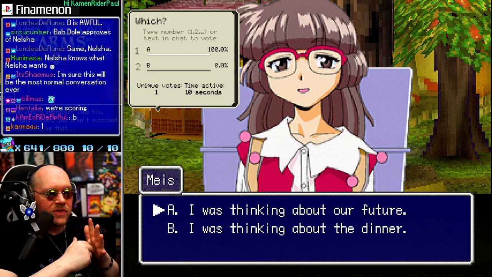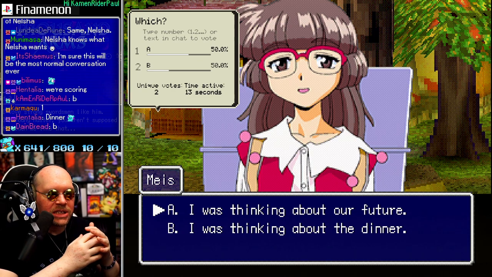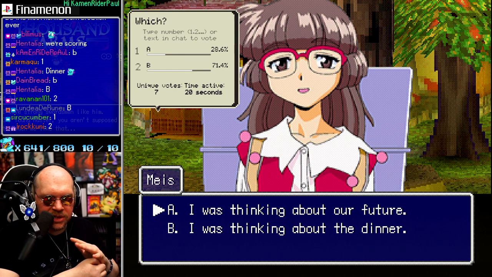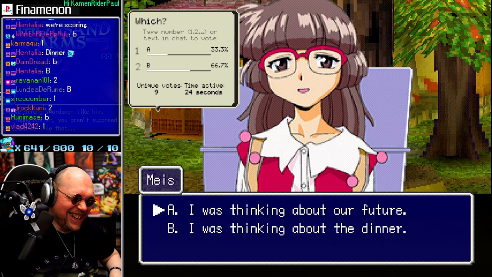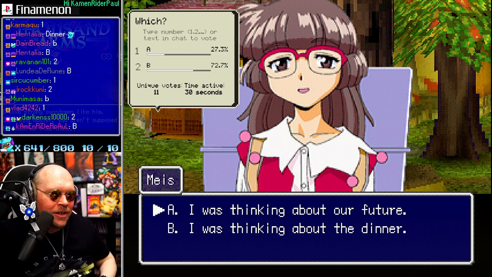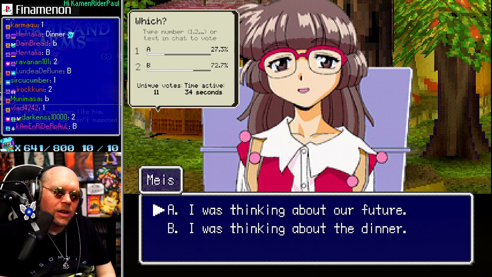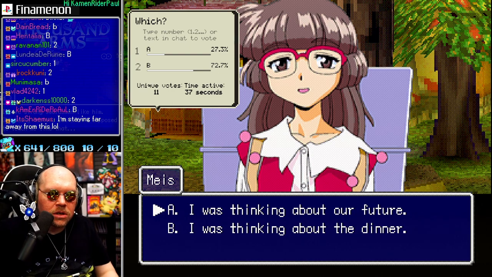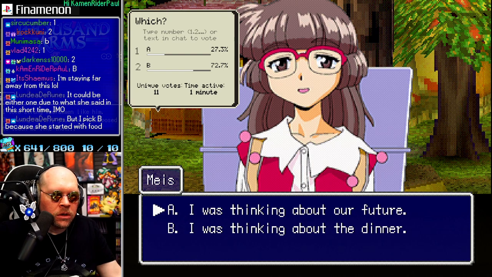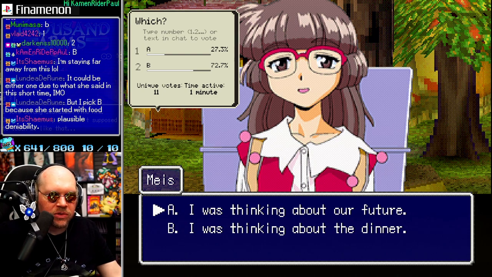What do you got? I'm thinking about her future for A. I was thinking about dinner for B. She did say she wanted to get stuffed, but thinking about her future... To be honest, it seems like you're rushing, but this is Thousand Arms, so I don't know. It is Thousand Arms, and it's just like, man, some of these answers are just so zany. You're staying far away from this. It could be either one due to what she said in a short time. Right. You pick B because you started with food. Plausible deniability.